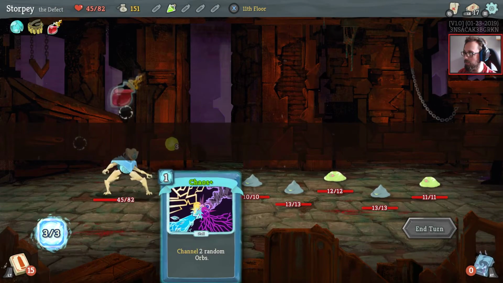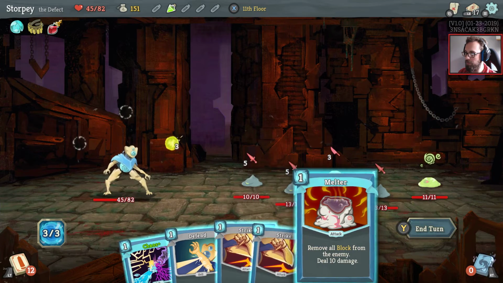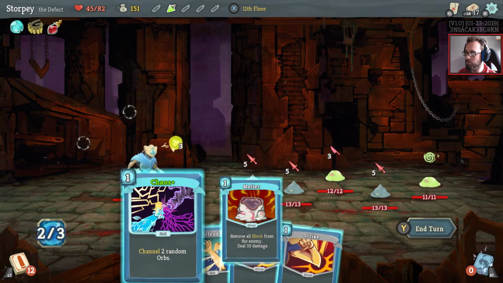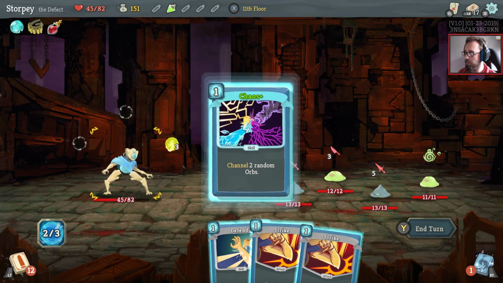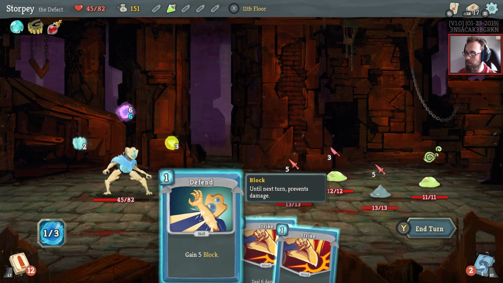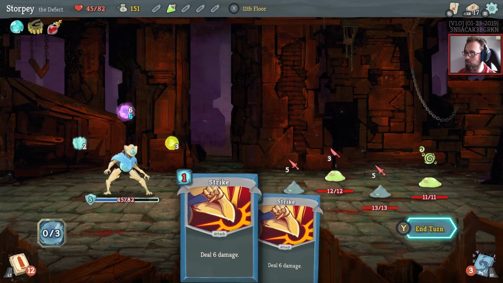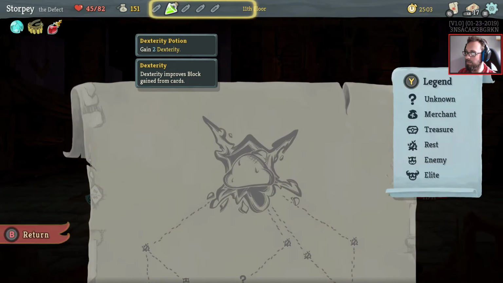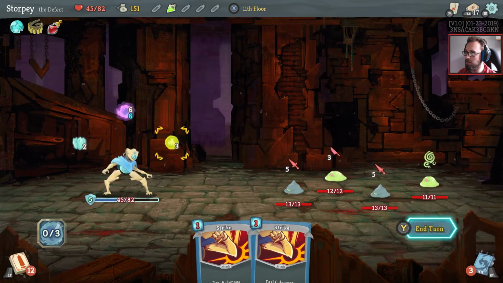Lots of things. Okay. I mean, I could kill one of them straight off with that. Okay, let's do it. 10 damage. 1 down. 4 to go. Let's channel 2 random orbs. Okay, not that bad. Then I guess I might just block, because I'm going to get hit otherwise, and I'm trying to avoid getting too much damage. Gain 2 dexterity, actually. This is possibly the last fight until the boss. Now, I'll keep the dexterity.